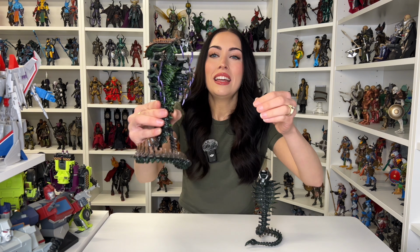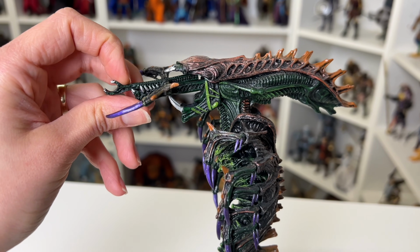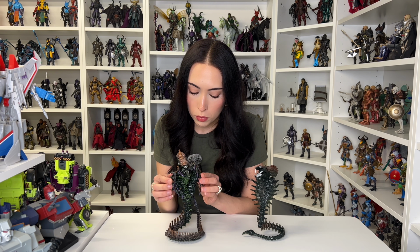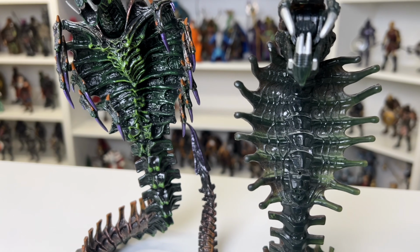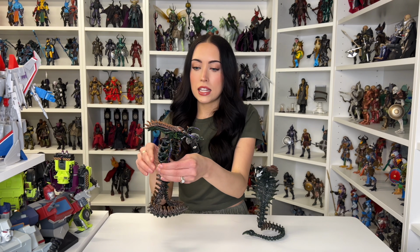The newer NECA one doesn't have that feature, but what's really cool about it is you can actually grab the jaw out, lift the fangs up, and now he's in your face. I really like with the newer one how you're able to move the ribs, versus this one just kind of sits in place. But this one does have the action for the head to pop out, which I think is really cool. But the paint job on this one is just so ridiculously cool. I absolutely love the detail and the artwork that goes into the Aliens franchise.